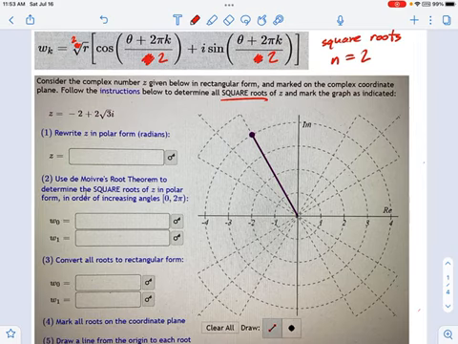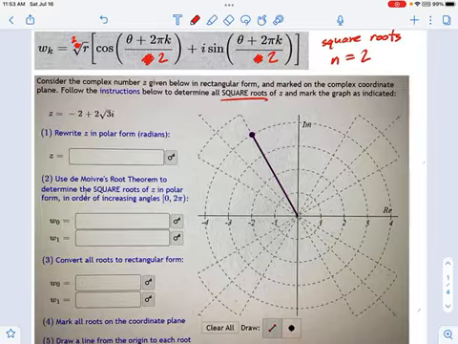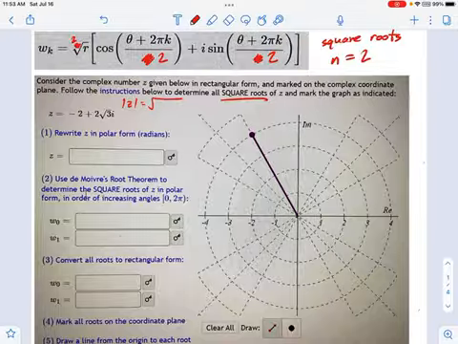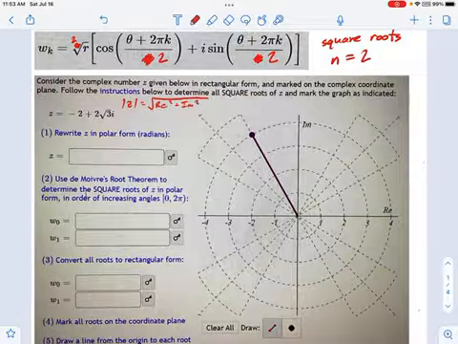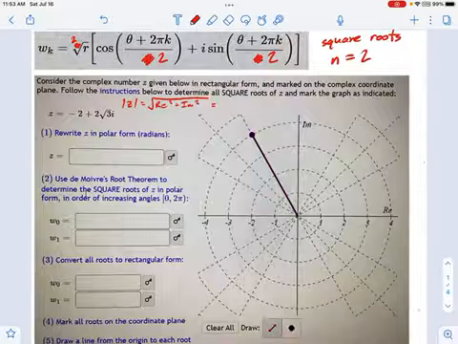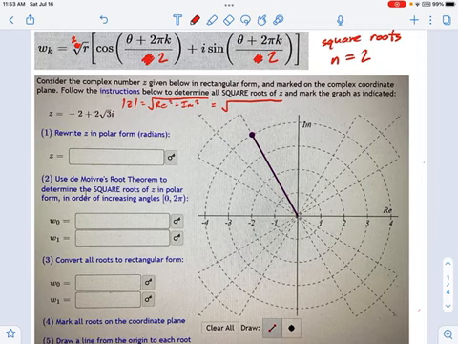First thing I need to do is rewrite z from rectangular form, as it is right here, into polar form, and that means I need to know the modulus and the argument. The modulus of z equals, well, remember what that is. It's the square root of real squared plus imaginary squared. We should have had practice at this by now. Negative 2 squared is 4, 2 radical 3 squared is 12, so we get the square root of 16.